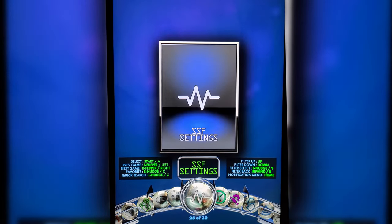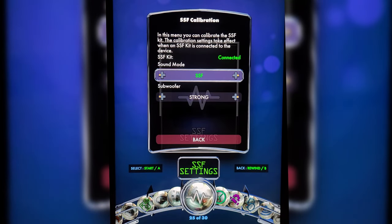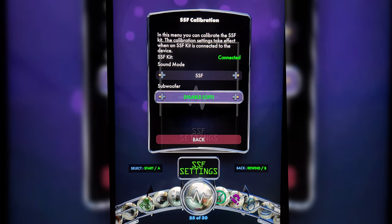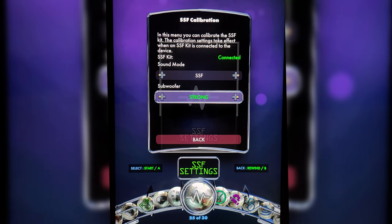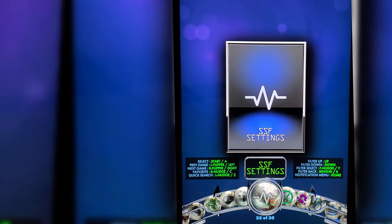Another new setting was the SSF settings. Here you can set the sound mode to SSF or stereo, depending on if you have the kit installed or not. The subwoofer on the bottom of the machine can also be set to disabled, weak, moderate, or strong, depending on your preference. I typically leave it set for strong, as I'm all about the bass.